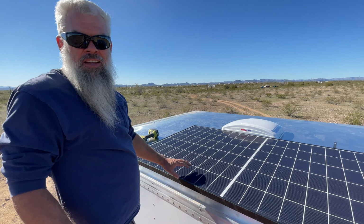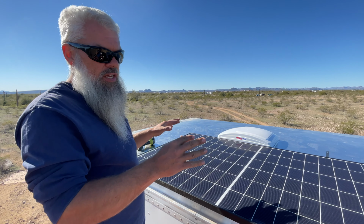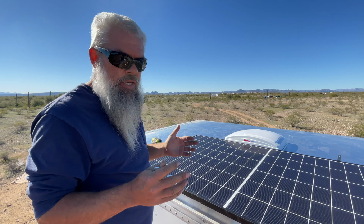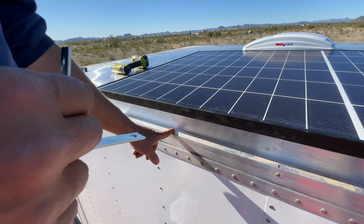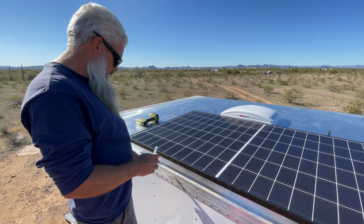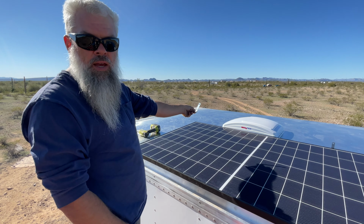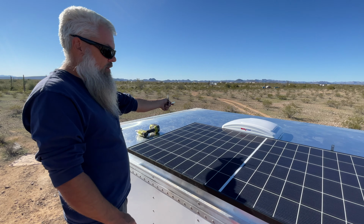All right, guys. So as most of you, well, maybe some of you know, when you're doing something like this and you got such tight margins, you got to make sure everything is spot on. You got to, what do they say, measure 10 times and drill once. So the lines right here are the joists for inside. Morgan was nice enough to make these marks here so we know where the joists were. So for example, I was trying to do thirds or half and half. So it'd have been nice to put a bracket here on the inside, but what do we have? We have the Maxxair fan. So I'm gonna come out and do this bracket on that joist.